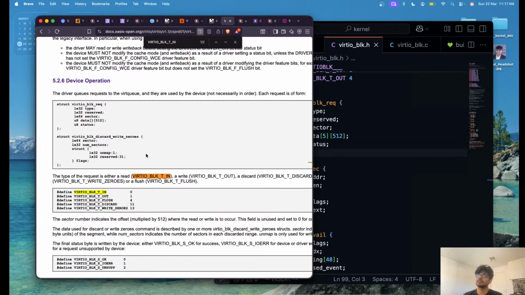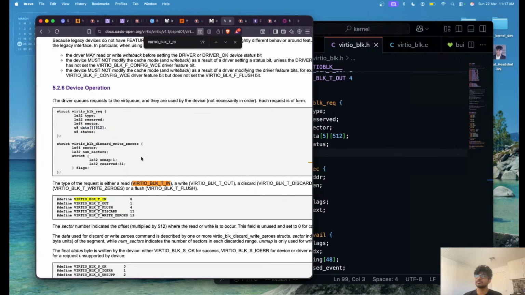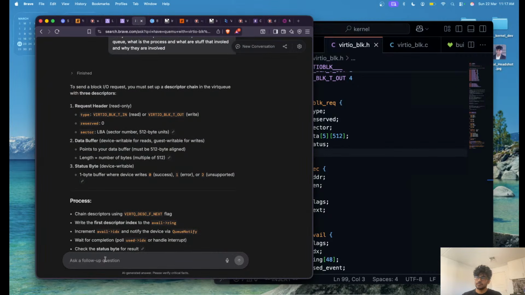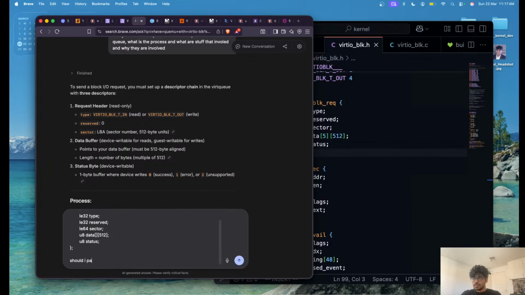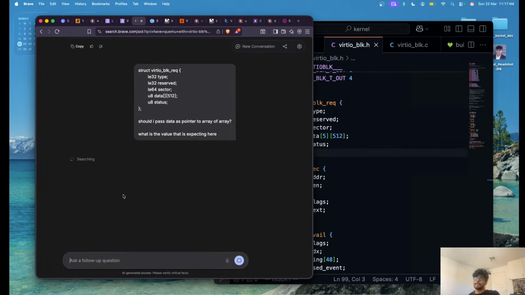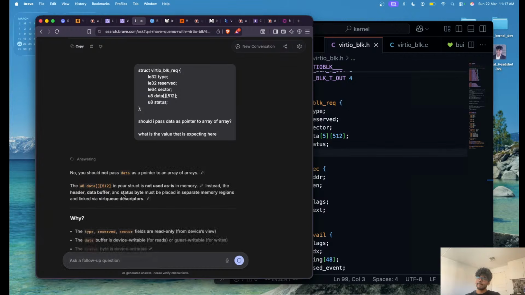Let's go back to our definition. Should I pass data as a pointer to an array of arrays, or what is data expecting here?